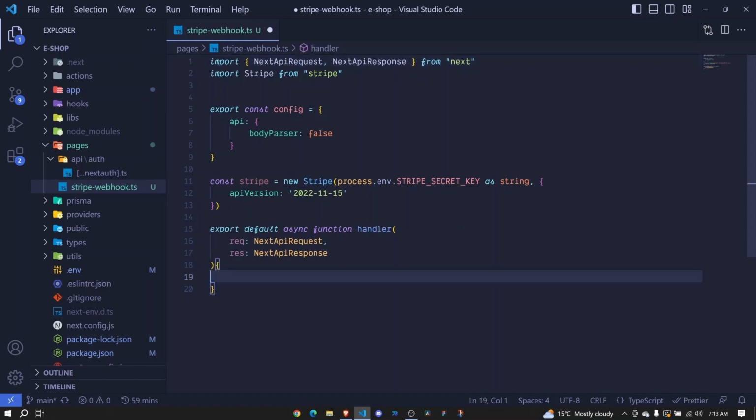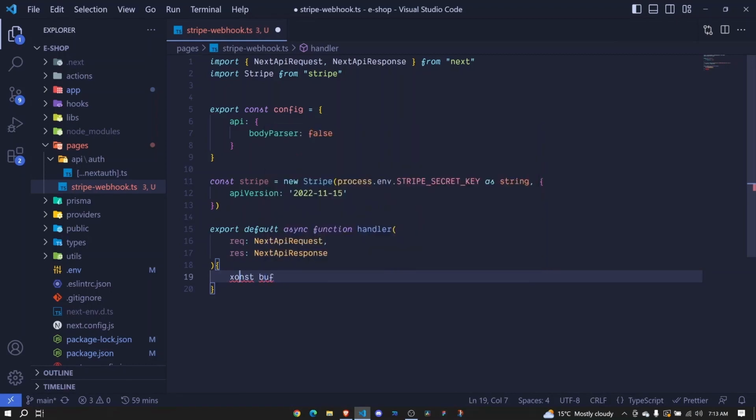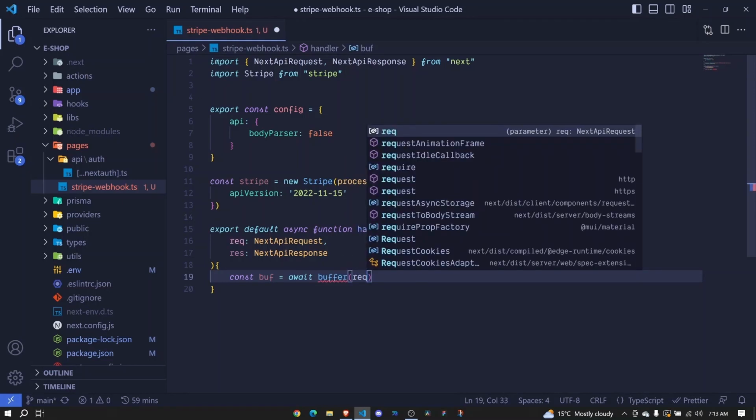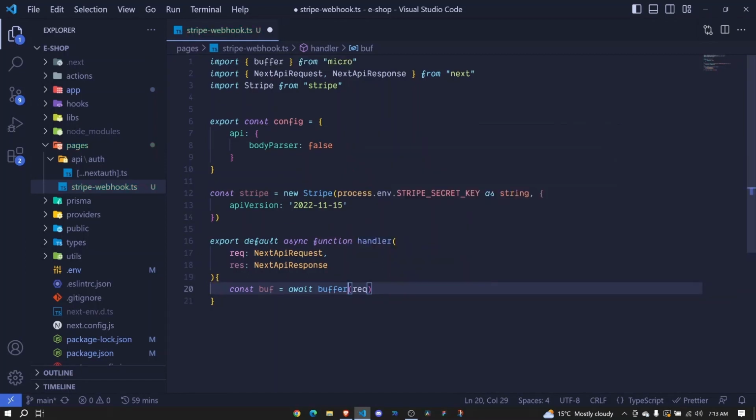Now in here I'll call const buf, and this will be equal to await buffer. We invoke this and we pass our request. This buffer will be coming from micro, so we are able to read the raw data.